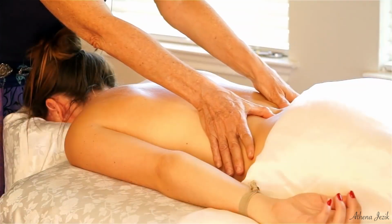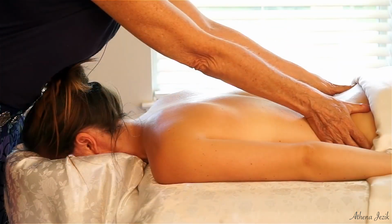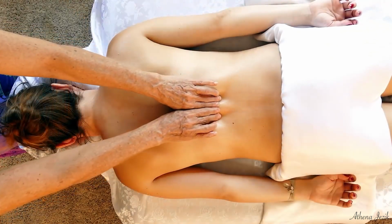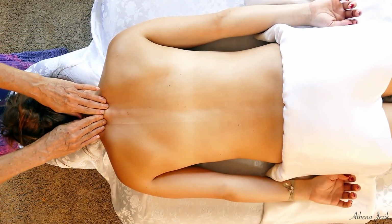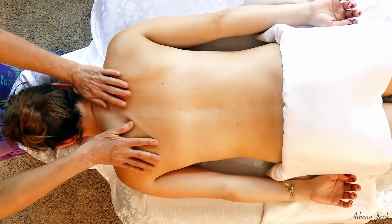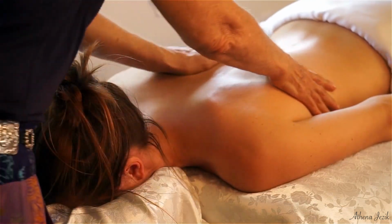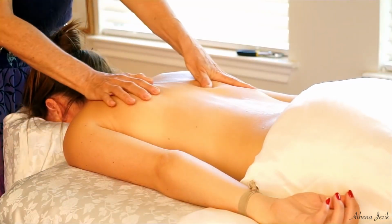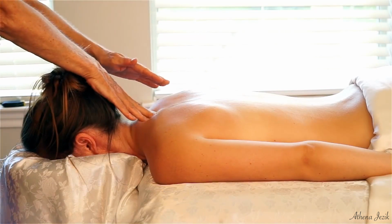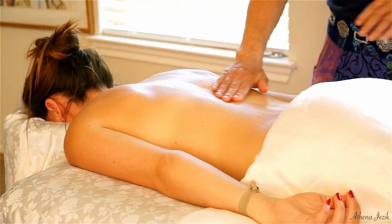Now another way you can come back up the back is after your thumbs get down to the sacrum, the SI joint area. You can spread those thumbs across the hips and then bring your fingers back across them and bring your fingers upward on the spine. So there's another little thing you can do to make a little bit of variation to the work. And then making a broad sweep of the back using effleurage and a little thumb iron. Okay, and then I'm coming back up. It's nice to relax along the vertebrae before you get started into the rest of the muscles.